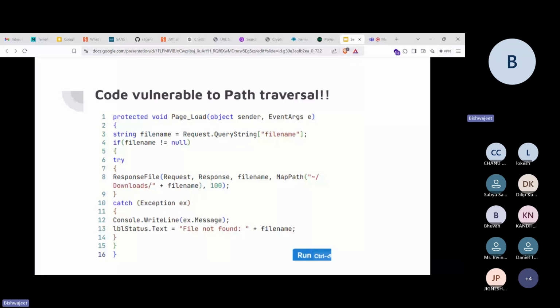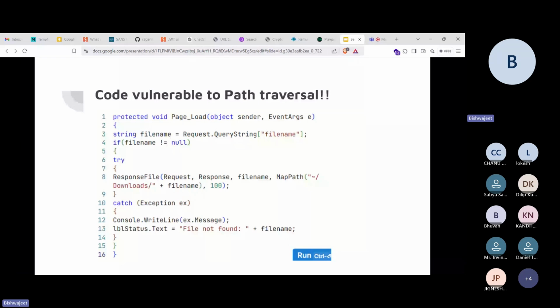You can check the third line, string fileName equals Request.QueryString fileName. This is basically the source, since this is taking the input. On the eighth line, Response.WriteFile(Request, Response, fileName, MapPath). MapPath is the function which is opening the file name that you're giving as an input.